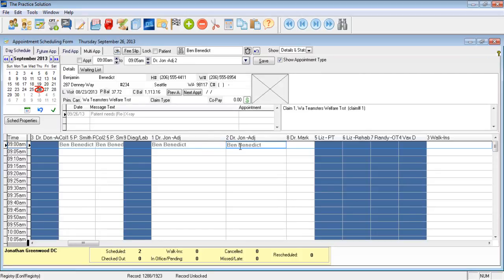This is going to be really handy when you're scheduling patients weeks out in advance and you don't really have the time to be editing every single conflict that arises. Now, this won't resolve every single conflict issue in the future, but it will save you quite a bit of time.